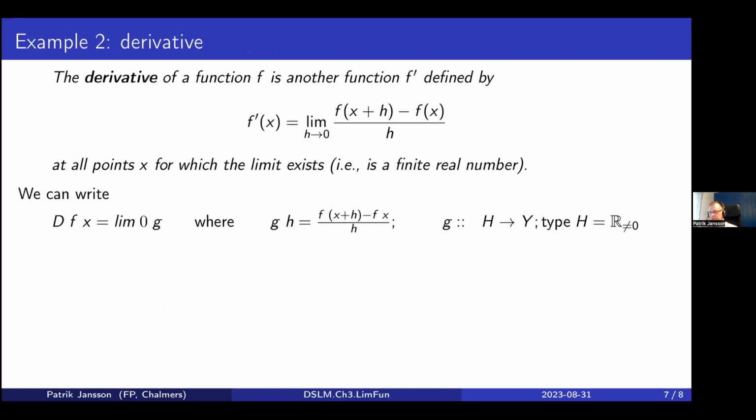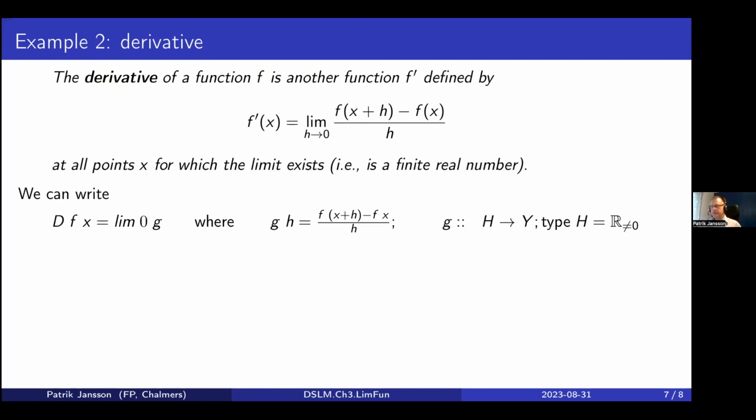So this is now the second quote for today's lecture. It's a math quote from the same book, and it says the derivative of a function f is another function, f prime. So notice here, it doesn't say f of x or f prime of x. It really says f because that's the function, and f prime is another function. And then it says, okay, how is f prime defined? Well, if you give it an x, the value should be defined by this limit.